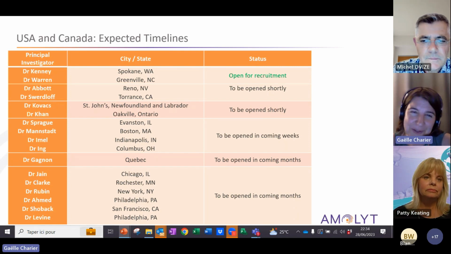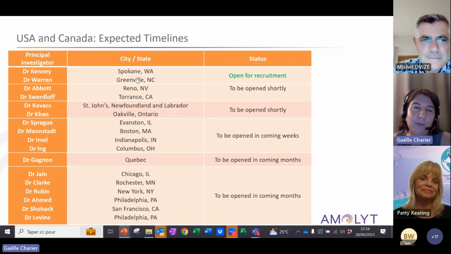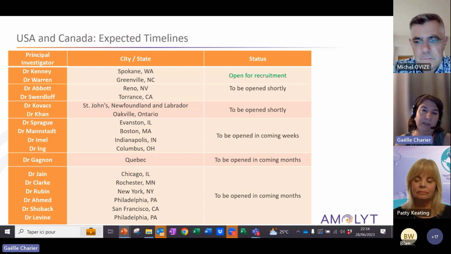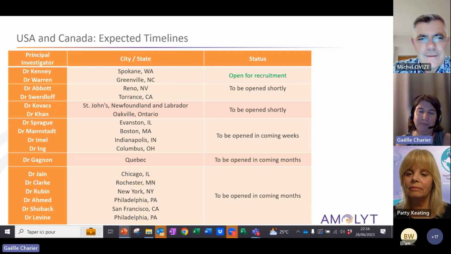There will not be 165 patients from these two sites. It's going to take several months. So we think we are going to finish enrollment, or screening of patients, by the end of this year or early next year. So there is some time to be enrolled in the study.